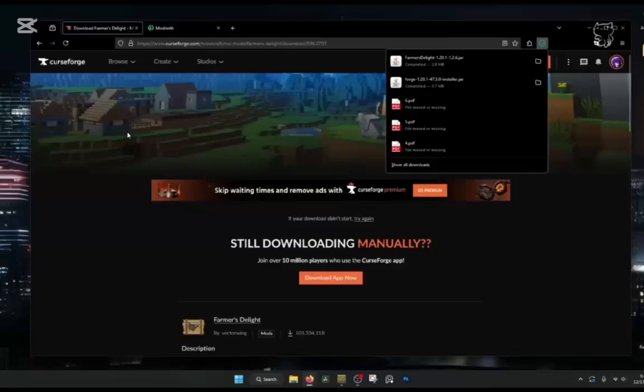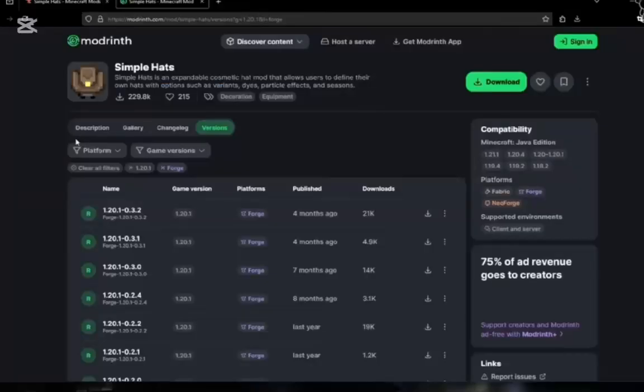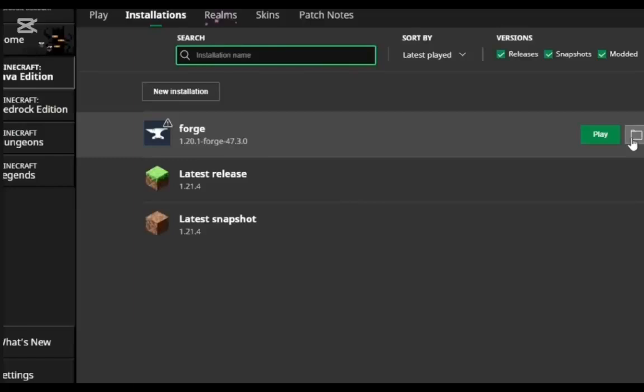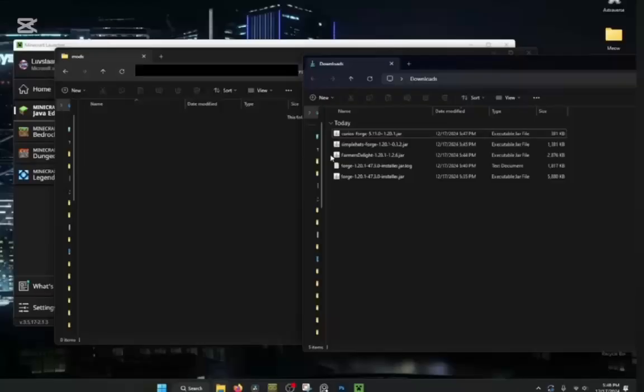However, you should always remember to back up your worlds before using mods. Only download mods from trusted sources, as mods are often version specific. Double check your compatibility as well. And some mods also require additional libraries like Cloth Config or GeckoLib. So make sure these are all done, and this is how you can do it.